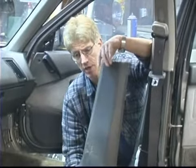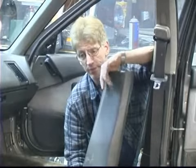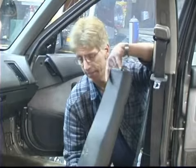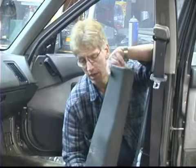Now you want to make sure you lay these out in chronological order because they'll need to go back on in reverse order when we put them back on. I'll just go ahead and pull off the other two on the driver's side, and watch our next segment, and we'll cover removing the front half of the console.